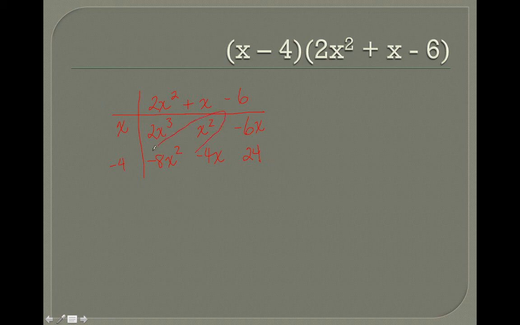This time I'm going to have two diagonals. Here's my first one. I've got my 2x cubed term. This first diagonal is going to give me negative 7x squared. And my second diagonal is going to give me a negative 10x, and then finally a positive 24. So using the box method was an easy way to multiply a binomial by a trinomial. And we'll talk a little more tomorrow about using the FOIL method.